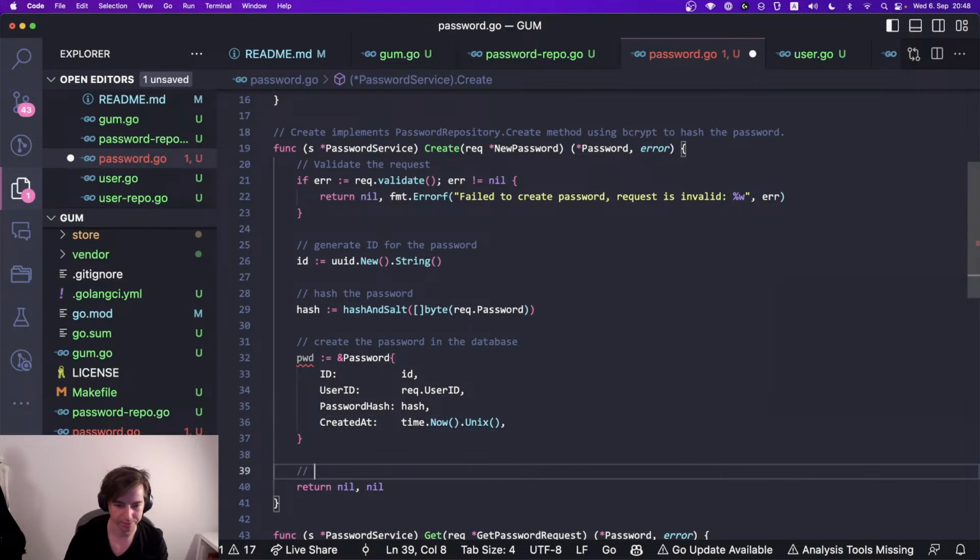And here we'll need to save the password to the database.